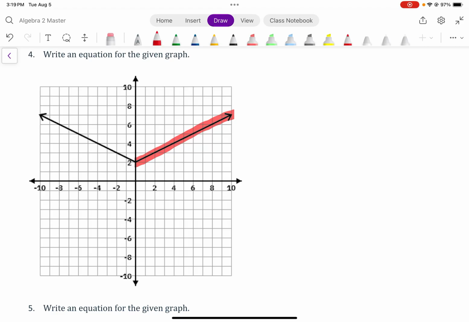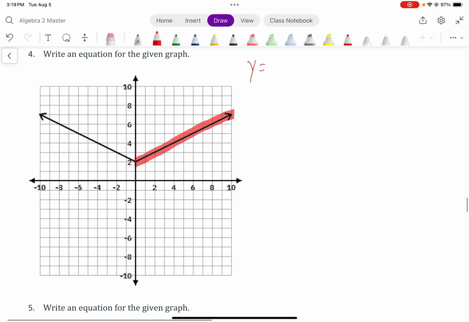So if I had this line, it would be y equals, well, my slope is up 1, right 2, so 1/2 x, and then it goes through a y-intercept of 2, so 1/2 x plus 2. And if I'm looking at the other half, if this was the line, it would have been a negative 1/2 x plus 2, because I have slope of down 1, right 2, or up 1, left 2. They still go through the same y-intercept.